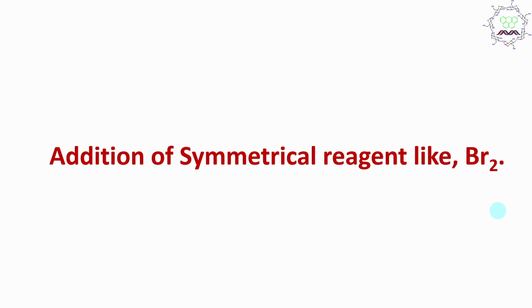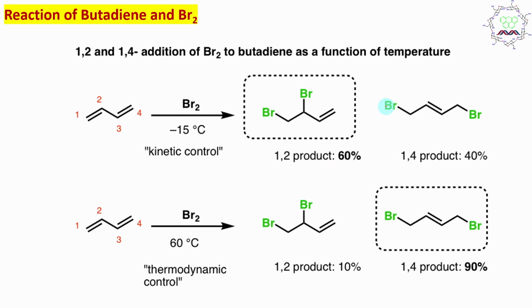Okay, so let's go to its reactivity, like addition of a symmetrical reagent, bromine. Why am I saying it's symmetrical? Because if you look at both parts of bromine, they are the same, so that's why I'm calling it a symmetrical reagent. Now students, I have already uploaded a dedicated lecture on bromination of alkene, the bromonium ion. If you have any doubt, you may visit there. I am giving a very brief understanding.